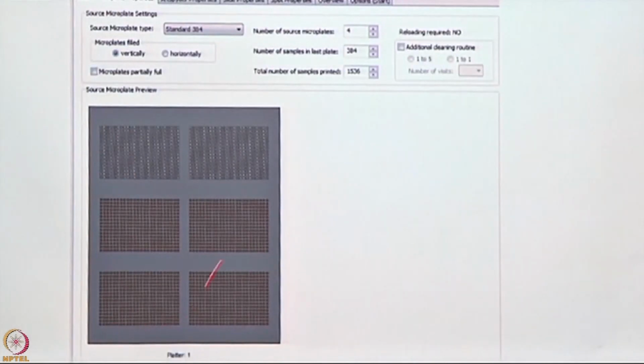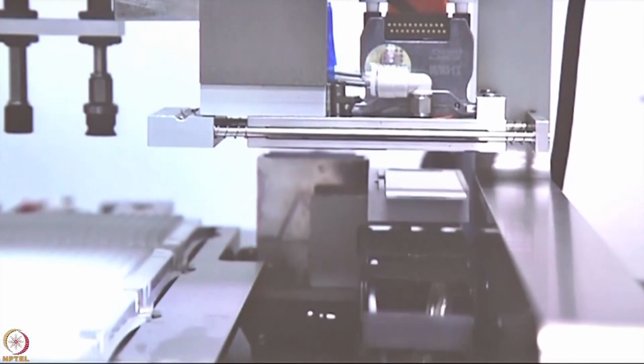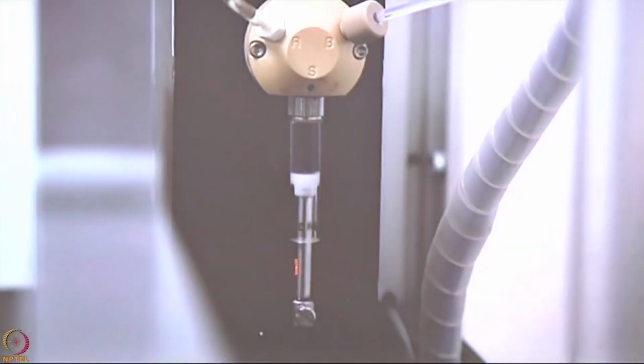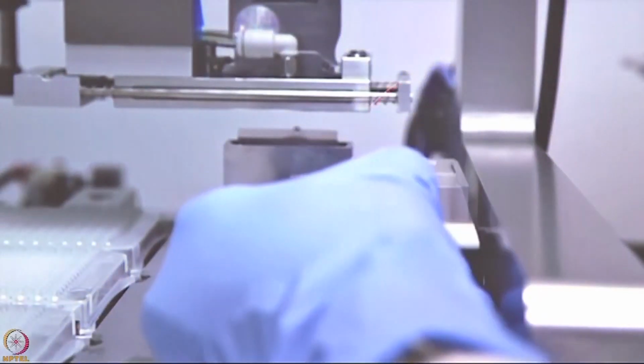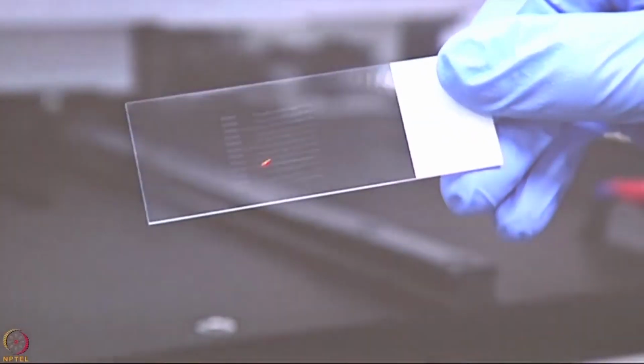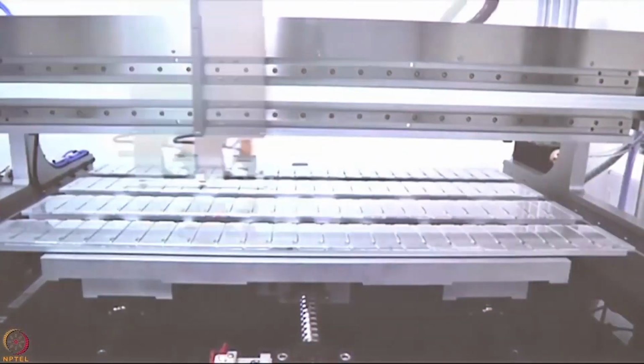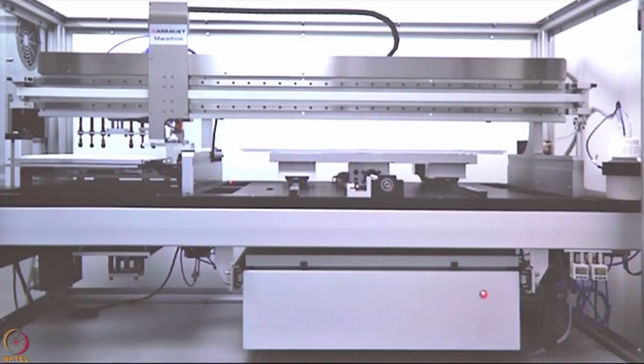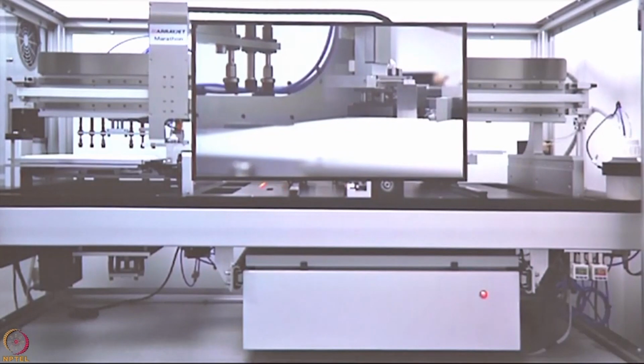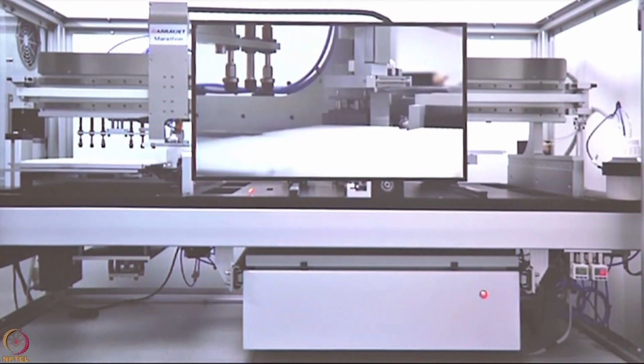This is your software that I'm going to tell you about. These are your plates where you can design what plate you want. This is the washing step. This is a test slide. This will show you how many slides or how many spots are actually there. Look at how tiny the spots are. Look how many spots we can fit on a slide. Again, temperature, like I told you, we can print from 4 degrees to 35 degrees. And humidity is again really high, from 80%. We've worked with customers with 80% humidity or 40% humidity.